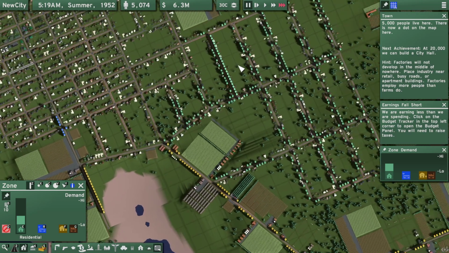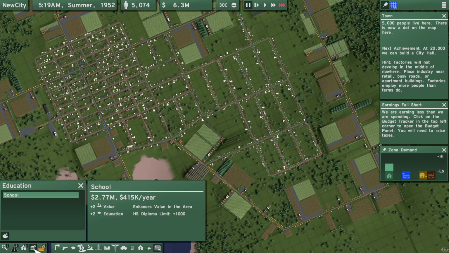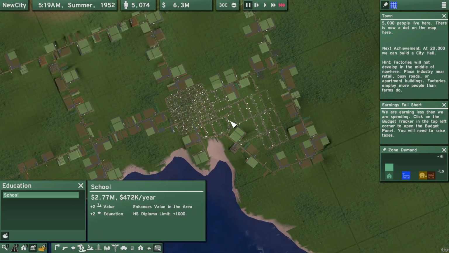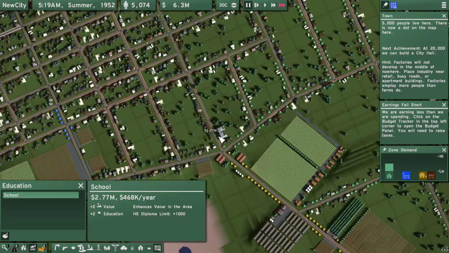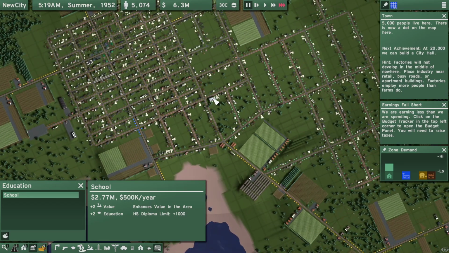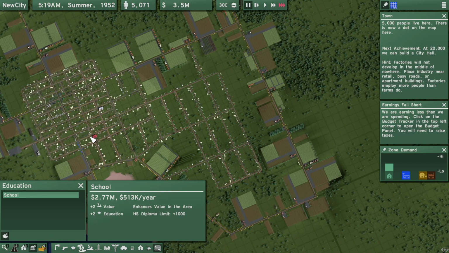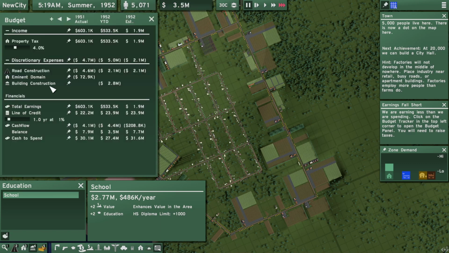5,000 people. Okay, where's my school? Where can I build my school? Oh, there we go. School. Oh god, I can't afford that. Let's build it anyway. Okay, it has a radius. Can I get a bigger radius, please? It's a pretty small radius. Enhances value in the area. Wow, let's put it on the edge of this central area so that, oh my god, it costs $2 million to build. I'm gonna go broke. Well, I did just raise the taxes. And maybe I can extend my loan, extend my line of credit.